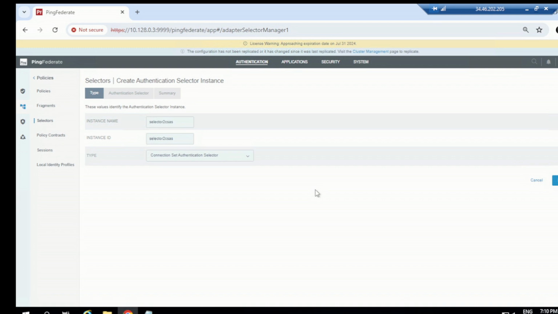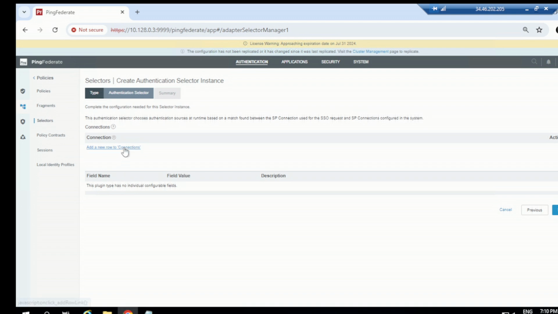So if there is a SAML application, and in the request an ID of the application is coming, right? Application identifier basically they are sending. So PingFederate will just do a match, and if a match happens in this selector, then the authentication will trigger, right? Based on the policy you defined, right? So it's a match concept of the application ID from the request and the one in PingFederate under the selector, okay? So let's go for next.